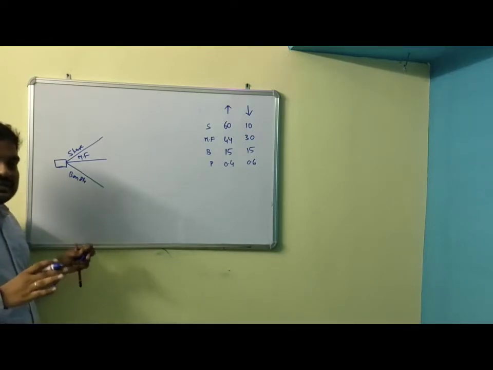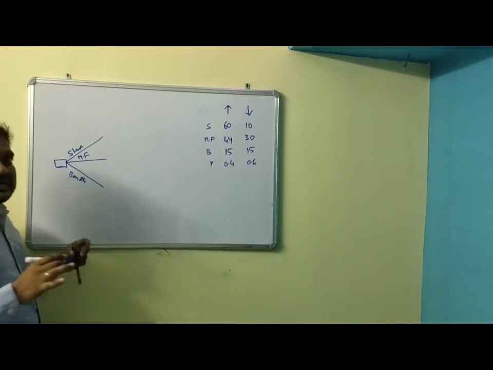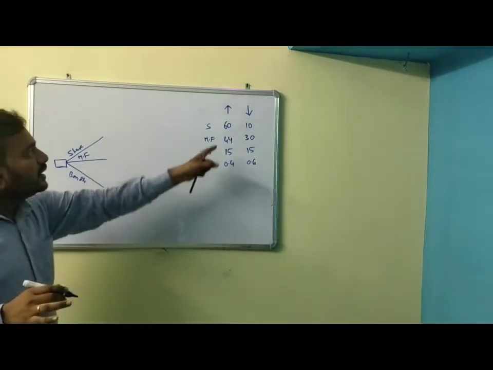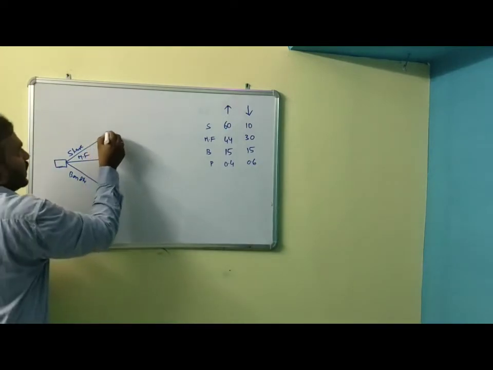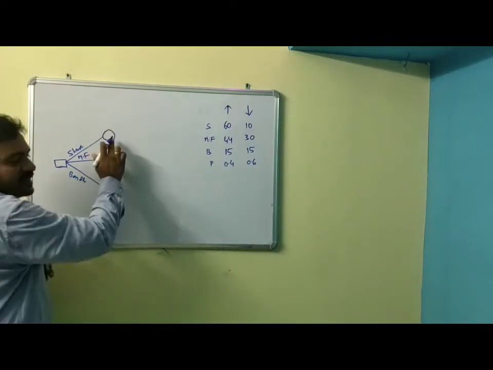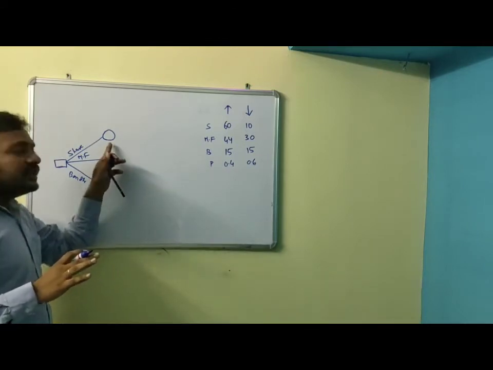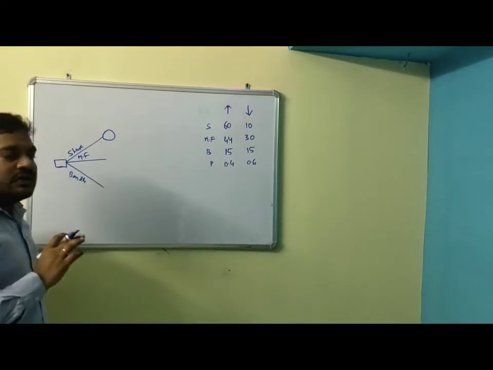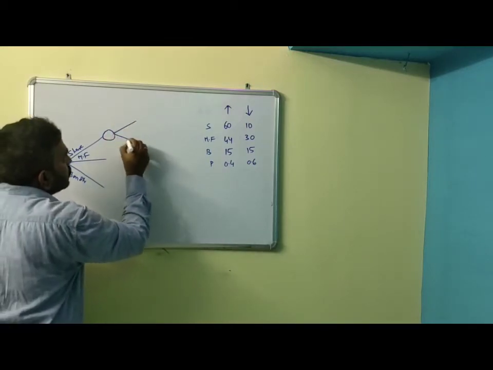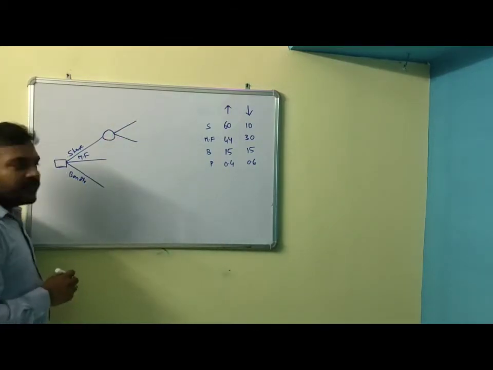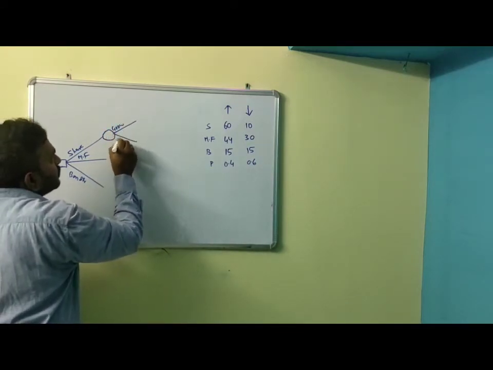When the investor decides to invest in a share, there might be two chances: it might increase or decrease, grow or decline. So I indicate it with a chance node. It's an uncertainty. I don't know whether it grows or it declines. So uncertainty is indicated with a chance node. This uncertainty may lead to two states of nature, that is, grow or decline.